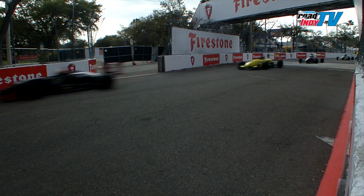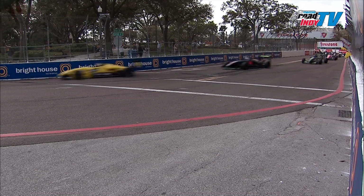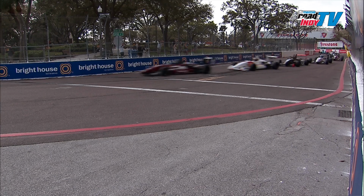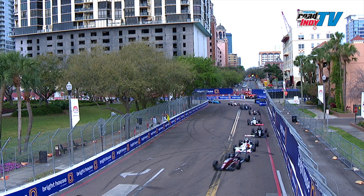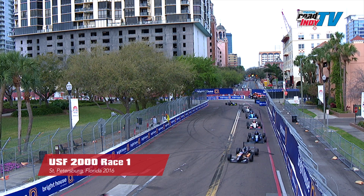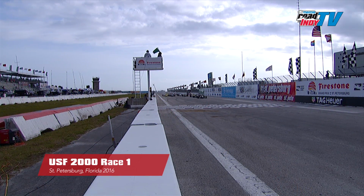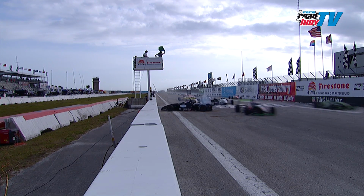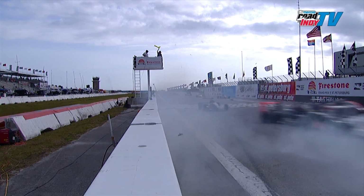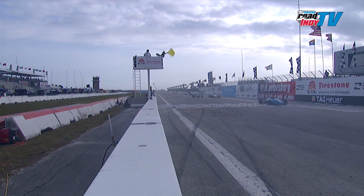Jordan Lloyd with a good restart, but we saw in the middle of the field, Rob, the entire field moved 3, 4, then 5 wide. We saw Garth Ricards actually drop down all the way to the wall, and whoever that was clipped him, and really he had nowhere to go as he went 5 wide. Here's the replay, and we see Garth Ricards now dropping down. Actually, he was in the middle. Someone actually took him out. It was one of the Pelfrey cars. So further back, I'm going to say that was probably Jordan Kane.